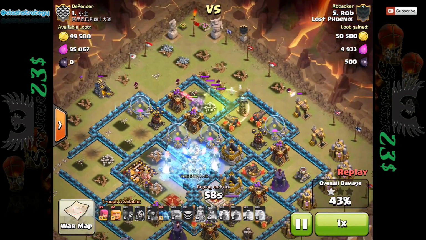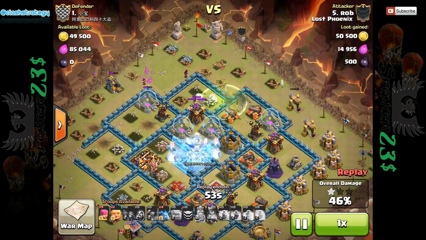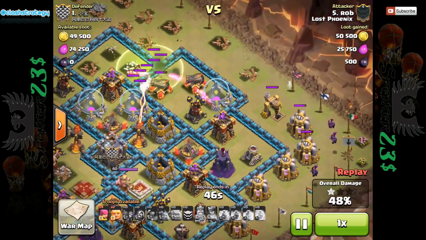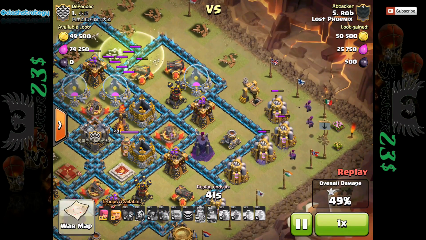Drops it on the Expo. I think he probably would have been better on those 2 cannons and that Tesla, but it really doesn't affect this attack outcome. He's got 3 buildings to the left. He's got some minions for the buildings on the right, and he's already very close to his second star. Here it goes, 49. Where's the other one going to come from?